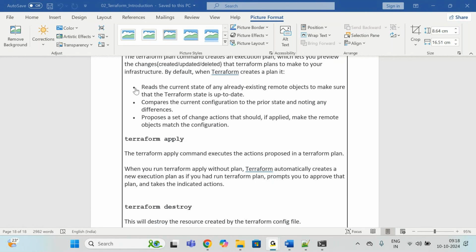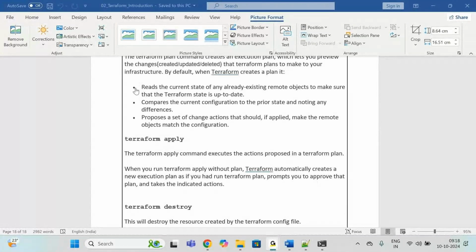Once one process completes its execution and the state file update, the lock will be released. So the other person can acquire the lock and run the scripts. Otherwise, there is a chance for a race condition and state file corruption, which we will discuss in the advanced classes.